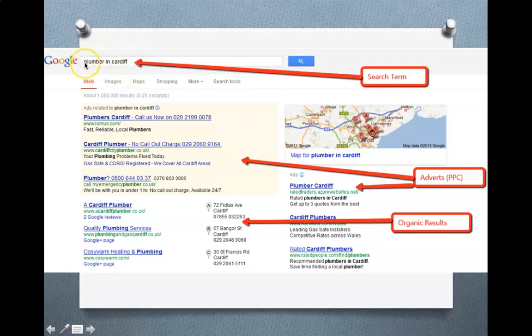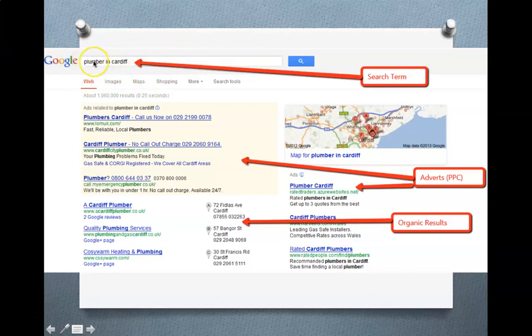Examples of that might be, if I was going to Dublin in Ireland, I would say hotels in Dublin, or cheap hotels in Dublin, or value hotels in Dublin, or hotels on the outskirts of Dublin, depending on what exactly my wants or needs were. If I was looking for flowers for Mother's Day, I'd type in flowers in Dublin or flowers in Donegal. And here in Bahrain, we might type in flowers in Bahrain, and that would be the search term.